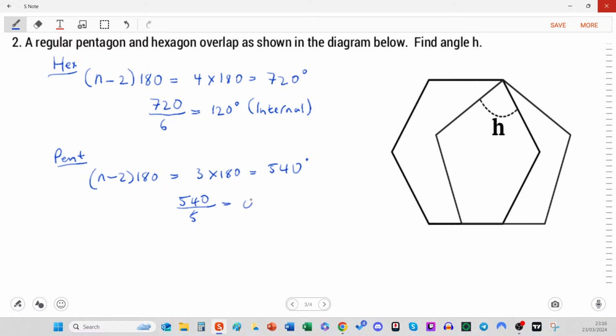Just to confirm. I'm writing it backwards because sometimes it doesn't register properly and I have to do the second letter first, or the number. So that's an internal for the pentagon. Now you might still wonder how that even helps, because this angle we're after is not part of either of those. For example, we know this whole length here is the hexagon internal. And then focusing on that, now this is the pentagon internal.